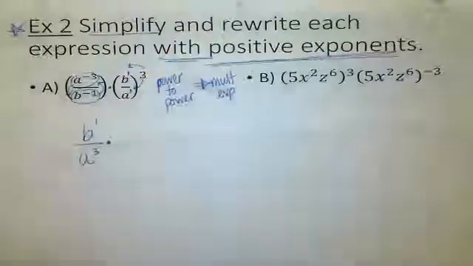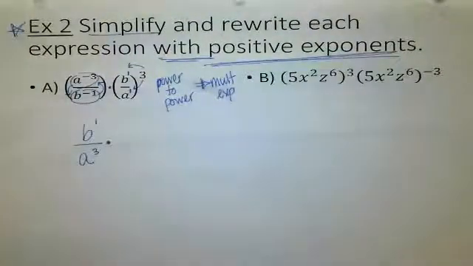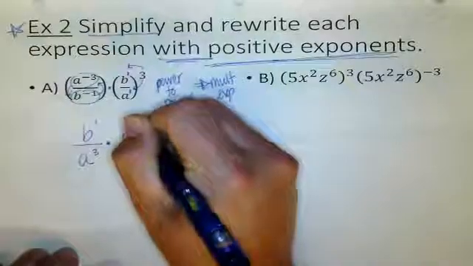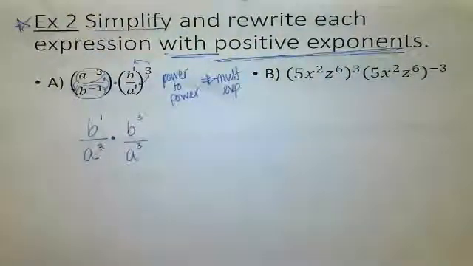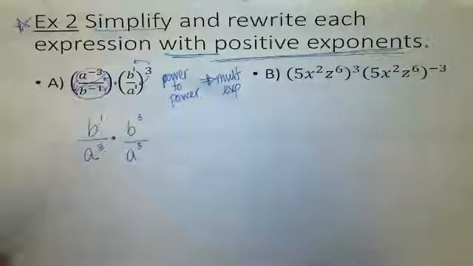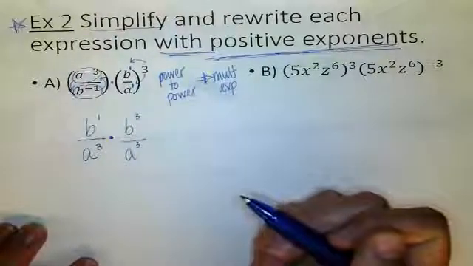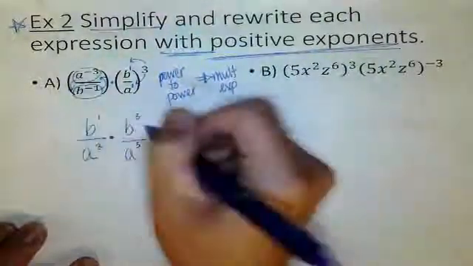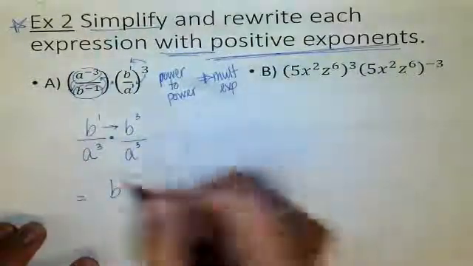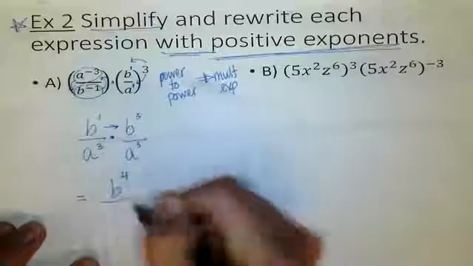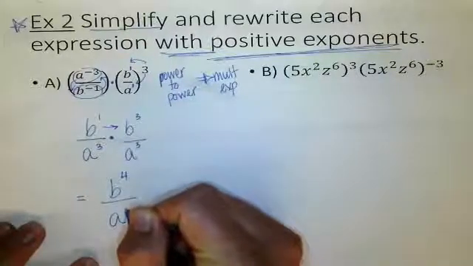And, you know, I always like to encourage you, we use these rules. It is b over a times b over a times b over a, if you were to write it out. Or b cubed over a cubed. So I always like to go back to just remind you what that meaning is. Repeat it 3 times. And then what can we do? Add the exponents. So they have the same base. We're going to multiply straight across there. And so we're going to keep the base the same. It's going to be b to the 4th over a to the 6th.